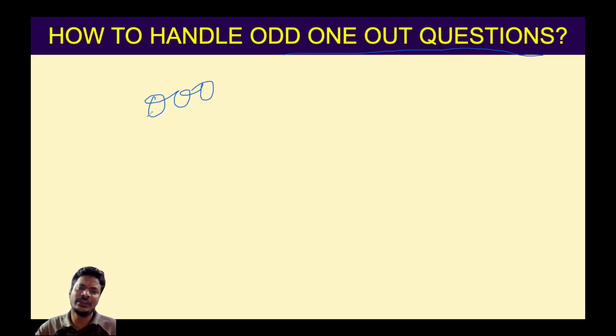But first, we need to know what odd sentence out questions are. In this kind of question, you are given five jumbled sentences and four of them form a clear logical paragraph. One sentence doesn't fit the context, and that is the odd sentence out. A candidate's job is to identify that odd one out sentence.